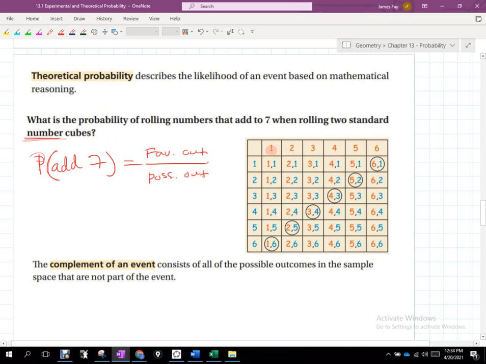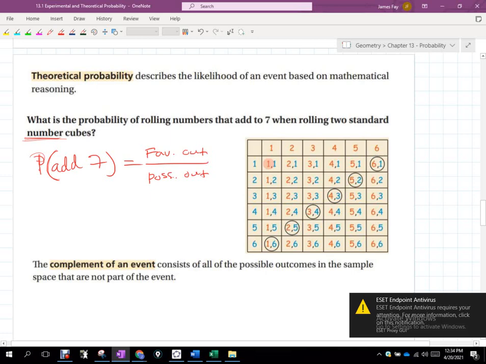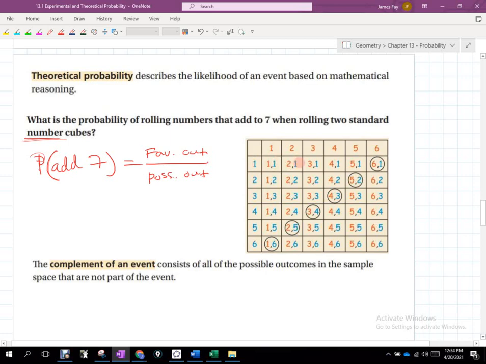This is the first dice that we're going to roll, and this is the second dice that we're going to roll. On the first dice, you could get a 1, and on the second dice, you could get a 1. On the first dice, you get a 2, and on the second dice, you could get a 1. There's a systematic approach to finding all the different outcomes that you could get, right? So the first dice could be a 1 paired with anything from the second dice. The first dice could be a 2 paired with anything from the second dice. It could be a 3 paired with anything from the second dice. Does that make sense to everybody?